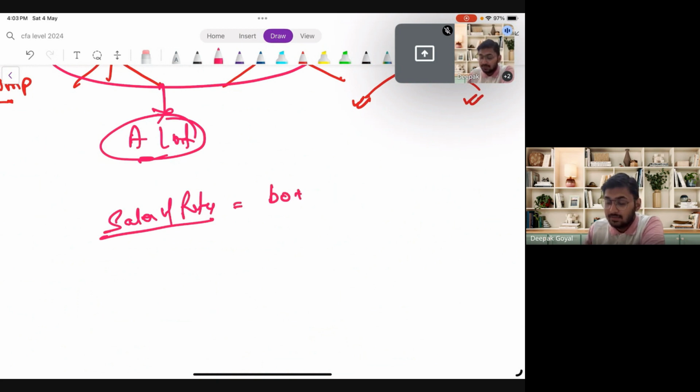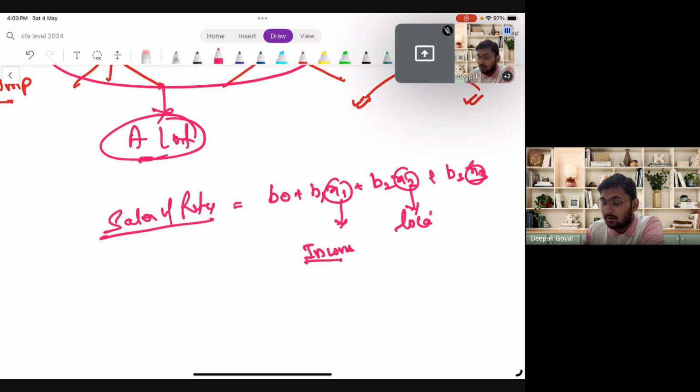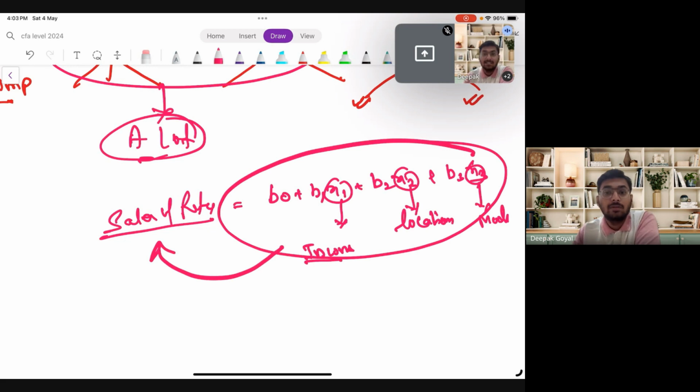So I'll start with this: B0 plus B1 X1 plus B2 X2 plus B3 X3. Clear? Now what is this? X1, X2 and X3. X1 is the income of the population around you. Then the location in which you are, because we know that many shops make huge sales just because of their location. They are on a prime location and make a huge amount of sales. Third, the models which you are selling, whether they are in high demand or not. And this equation will tell me how much the sales of Ritu are. We call this regression.